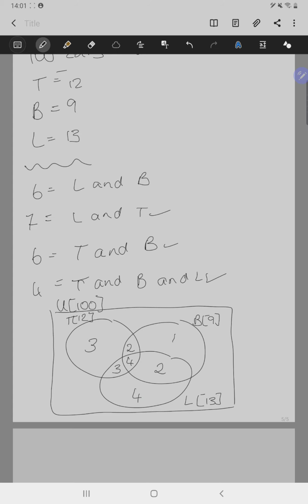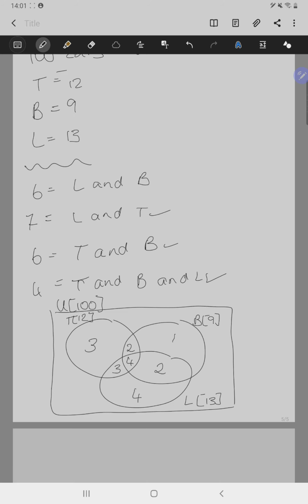But you can see very obviously here that not everything within these sets is going to add up to the 100 people that were stopped. So we need to find how many people in total are within those sets, and then however many is left over, that would give us the people who are outside the sets.